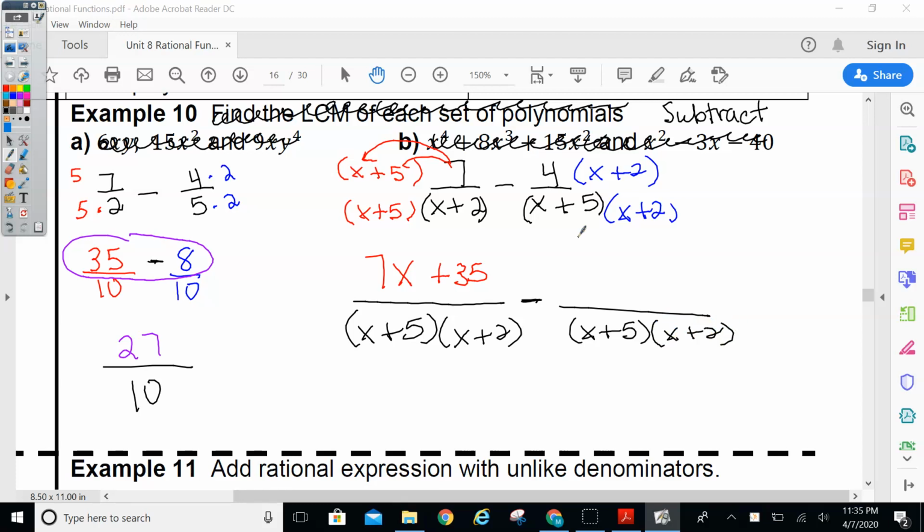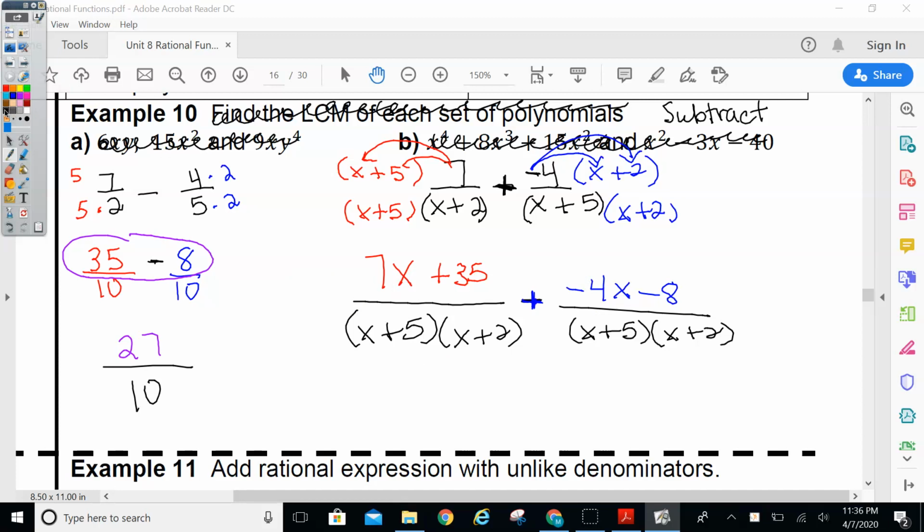Now the numerator, you have to be careful. So you can distribute the 4, and you just have to remember to subtract. My recommendation is anytime it's subtraction, you make this negative and you change it to addition. That way you don't forget to distribute the negative. So here, negative 4 times x is negative 4x, and negative 4 times 2 is negative 8. And we're going to end up adding these. If you don't distribute the negative, that's fine. Just remember, when you do this, you have to subtract both of them, the x's and the constants.